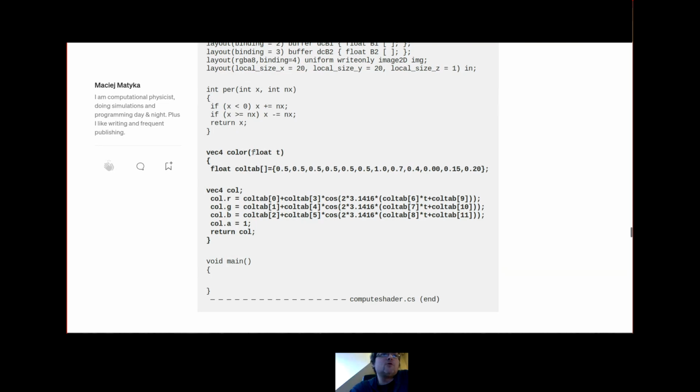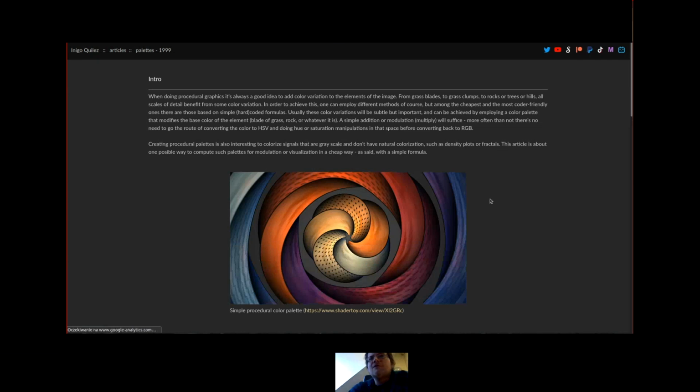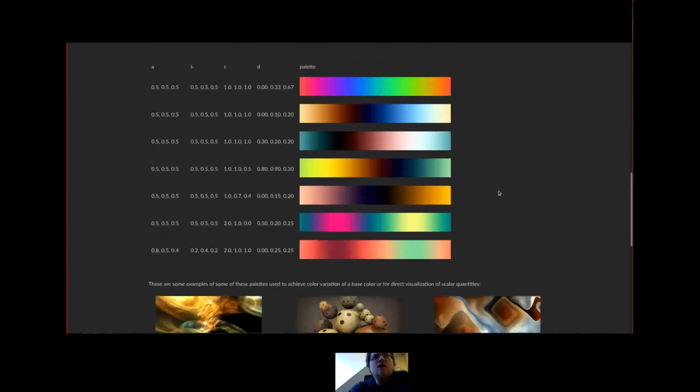For people who don't know this technique, it's very simple. We use some cosine and sine functions, and just by using these parameters, we get in return a 4-dimensional vector of a nice color. This technique is from Inigo Quilez's website. He is a Demoscene guy who does very nice stuff and also shows, for instance, how to make nice palettes. So from 0 to 1, you can make a palette like this. If you don't know it, you can use it in your code.